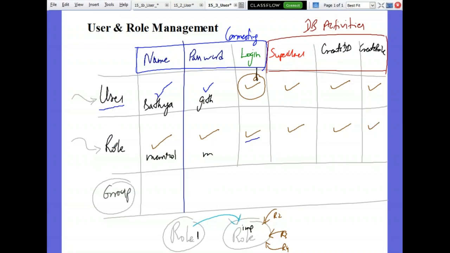So this is about user and role. When you say group, there may be multiple roles, and you may have one important role. You can assign additional or other roles to that important role, and that will actually be called a group. Here I'm just calling it a role. It can be user also, because we can use them synonymously. So the keyword can be role or user. Preferably use role.